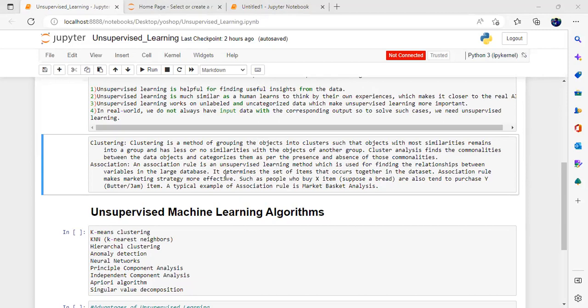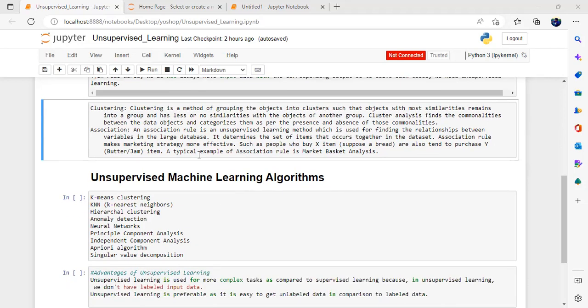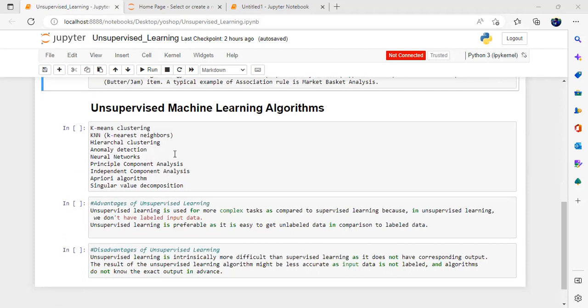Okay, so that is also an example. Another example is YouTube. Once you search, you will get all the related searches, right? So this is all about unsupervised machine learning. So here are our main things which we are going to cover. All the things so far were theory.